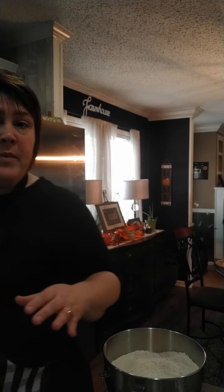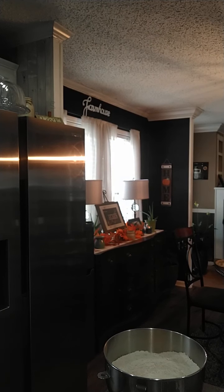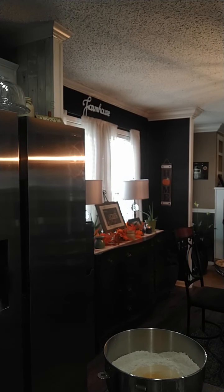It calls for three cups of water, but what I'm going to do is put two cups of warm water in the flour mixture and proof my yeast with one cup. You don't want to use all your water to proof your yeast - we're just going to use a cup of it. Remember, lukewarm water like baby's bath water. So that's one cup, and two cups going into the flour mixture.